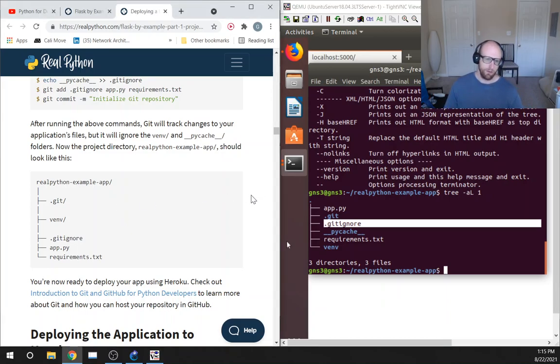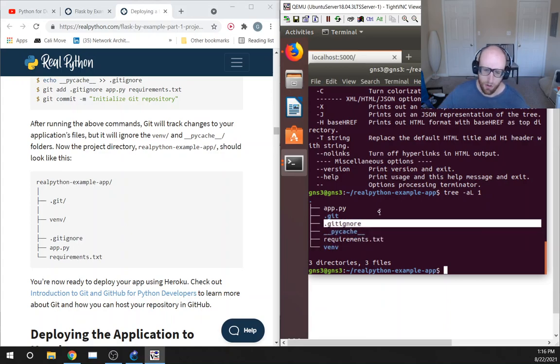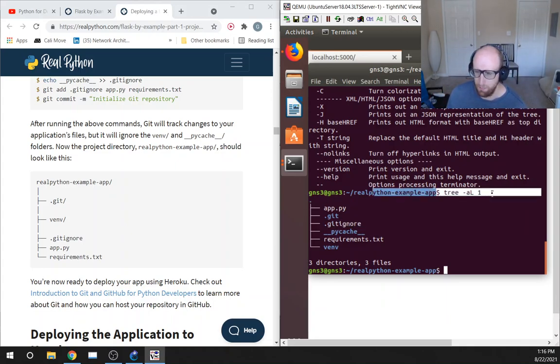Another thing that might confuse beginners, I think probably would have confused me, is, oh, well, if it's in the gitignore file, why are we seeing this? I thought we ignored it. So yes, we ignored it, but we ignored it as part of the revision control, not just as part of what we see on the command line here.